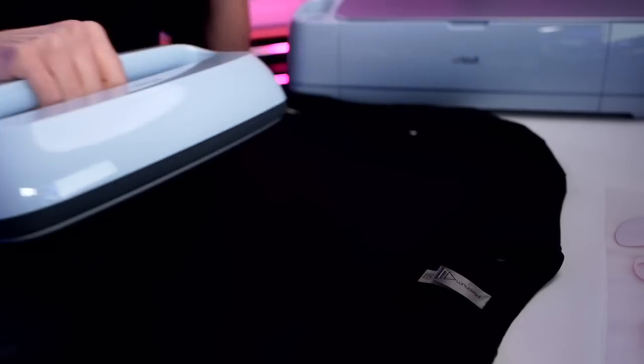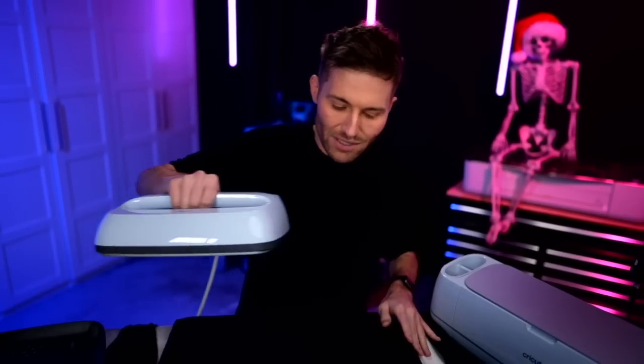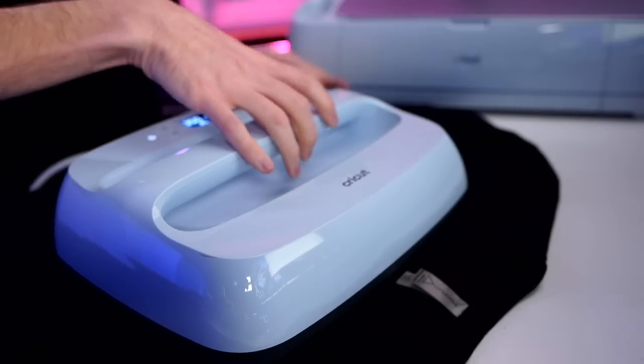I'm going to go ahead and preheat this real quick. I'm using my easy press, which should be around 350 degrees. However, if you are using an actual heat press, it should be more around the 335 degree mark. I'll place my transfer onto my shirt — I usually like it around three finger widths below the collar. Again, there was no weeding, no cutting, no anything. We just pull out the transfer that they sent, plop it down on the shirt, and go in with no cover sheet for the first press — that part is important. Press for 15 seconds with medium to firm pressure; you want to put your body weight into it.